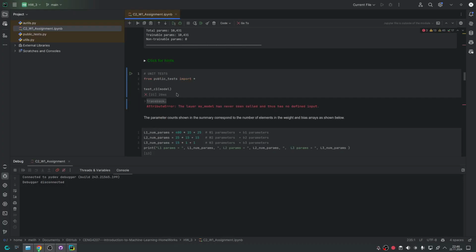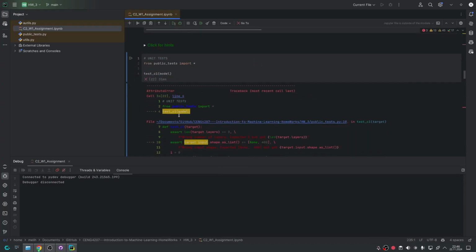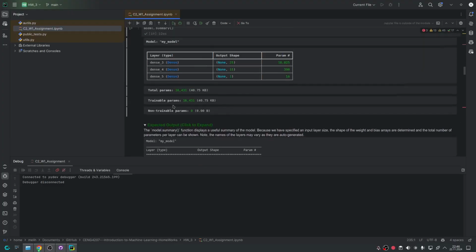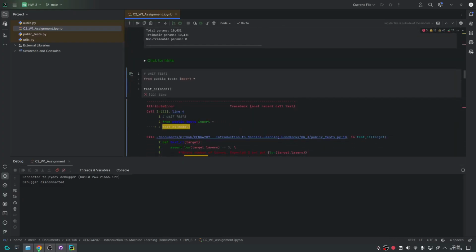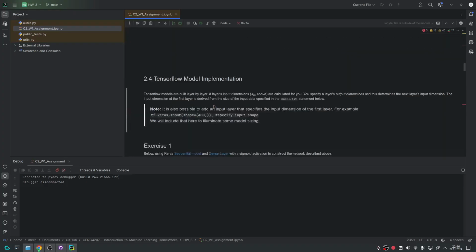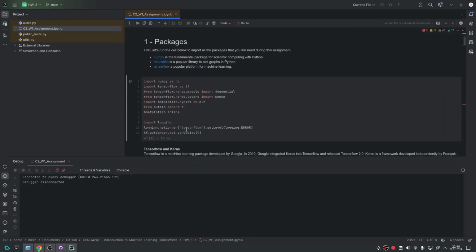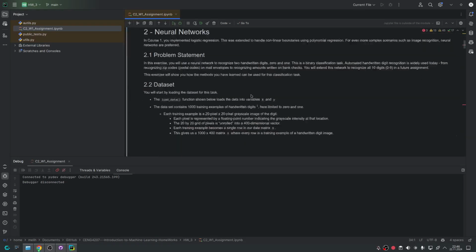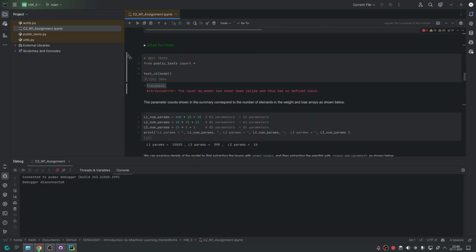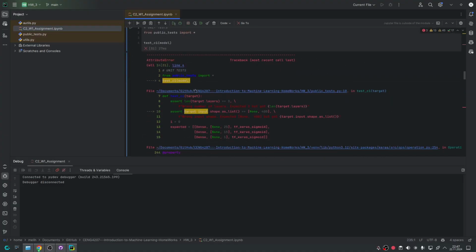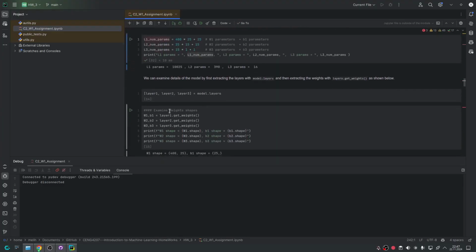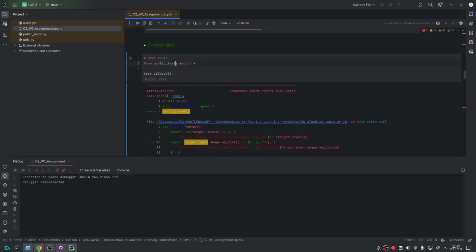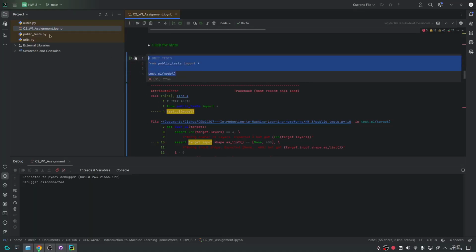My model has been... why? And the model summary, our model is here. Then we should start this test. I think we have imported it. Why is it not working? Unit test, target, public test C1.